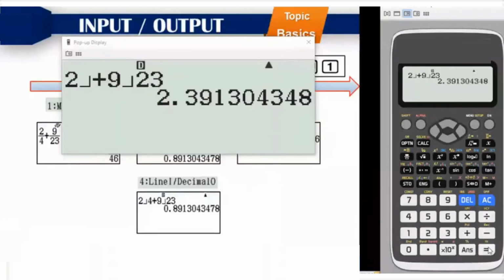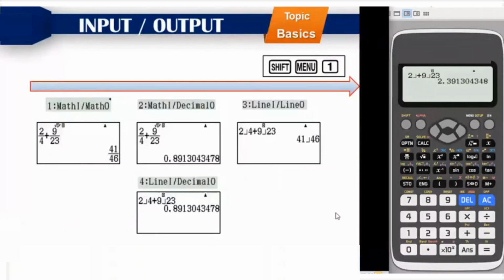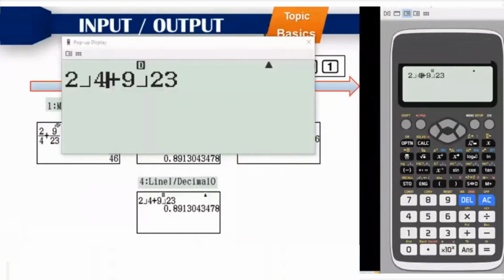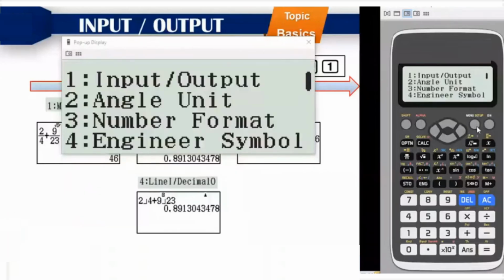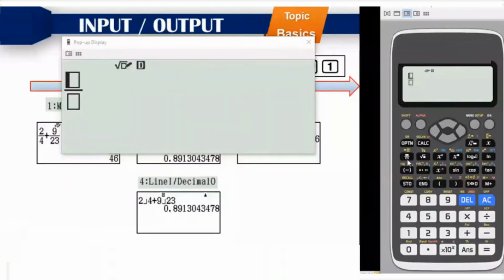So this was the first setup, that is input output mode, in which you can use the newer methods. Newer methods are mathematical notations. When you write a fraction, you don't write it in a line. Instead, you write it in a fraction space like this. You usually write your fraction in this manner. 2 upon 4 is written like this. Even when you write it on paper, you write it like this. So this is mathematical mode.